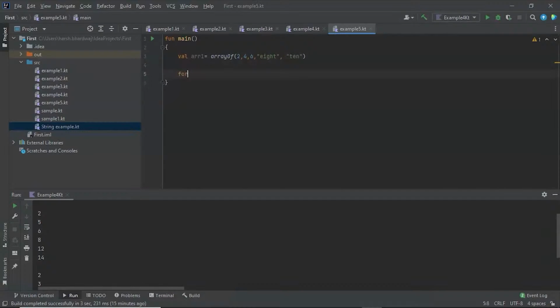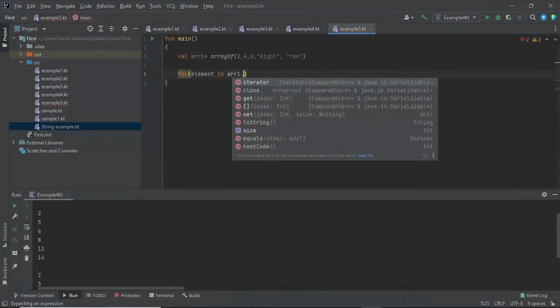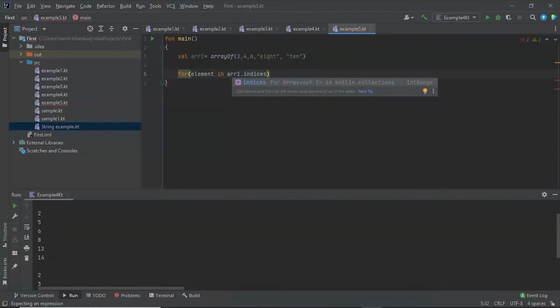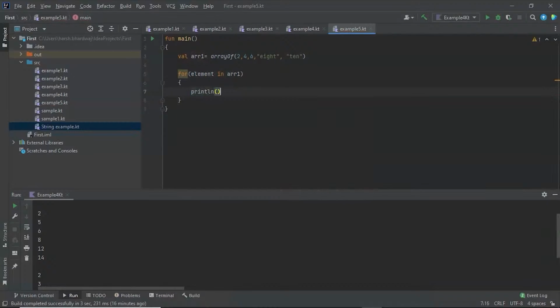Alright, now using a for loop we'll try to print these elements, for element in array1 dot indices. Here indices means if we want to print the index of each of these elements. Let's say if we just want to print the elements, we'll not use this, we'll simply use println, and then array1.